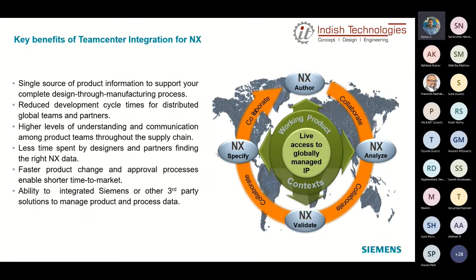So higher levels of understanding and communication among different teams and different suppliers and customers throughout the supply chain, then less time spent by designers and the stakeholders in finding the right data, then faster product change and approval processes to enable shorter time to market, and the ability to integrate not only Siemens but even other third-party applications inside Teamcenter will definitely help streamline your overall design journey. Not only design, definitely from the ideation to the realization of your product.